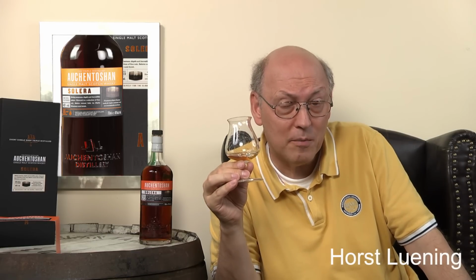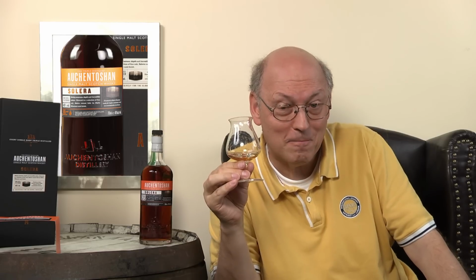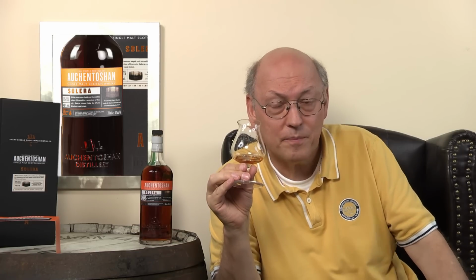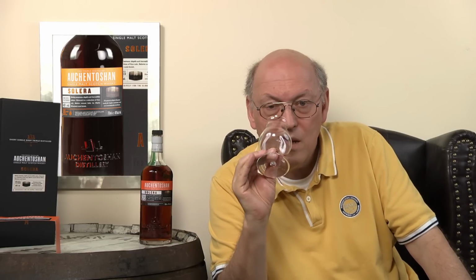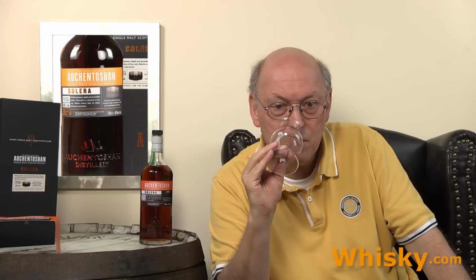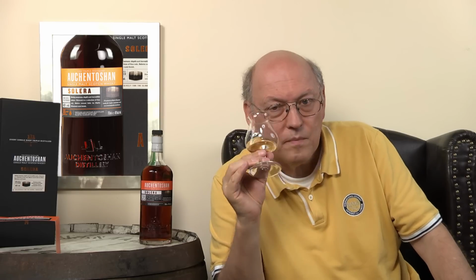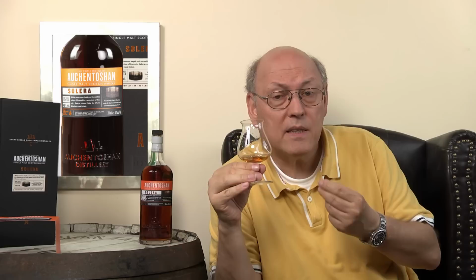You know where Pedro Ximénez comes from? It was transferred in Spanish into Pedro Ximénez. But it's long ago. It's not the Siemens from this electrical company. No, it's from the 18th century. Caramel, dark fruit, plums, dates, figs. But it's quite intense, quite impacting, so it might not be that old as one would expect. Definitely a good one.